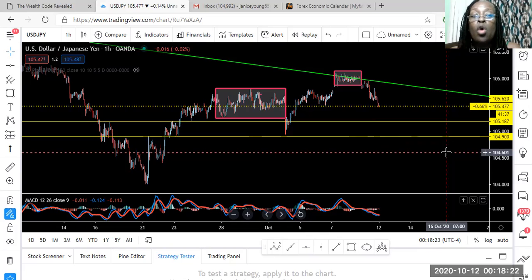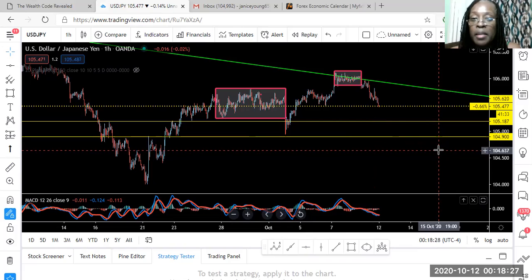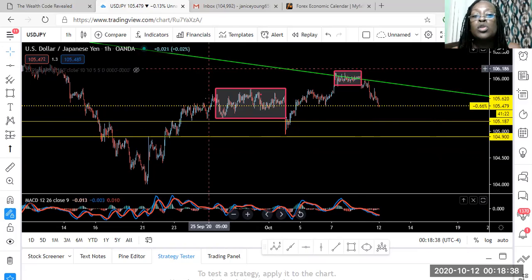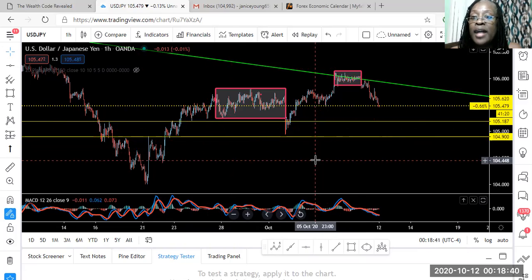So what do we know about UJ right now? It is in a bearish momentum. It's a bearish trend. It has not broken the bearish weekly trend line. It's currently in a continuation. All of that is what we're able to identify on this top-down analysis. So we know we should only be looking for what? A sale. We should only be looking for a sale.